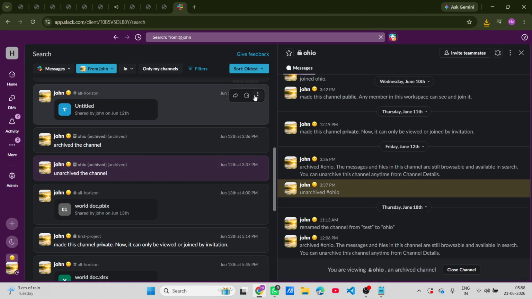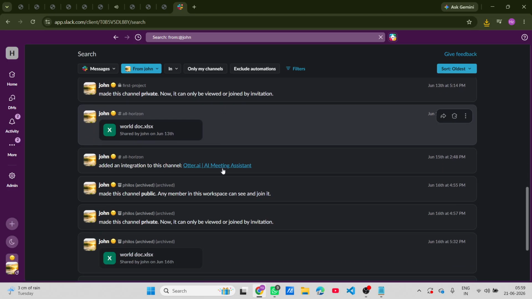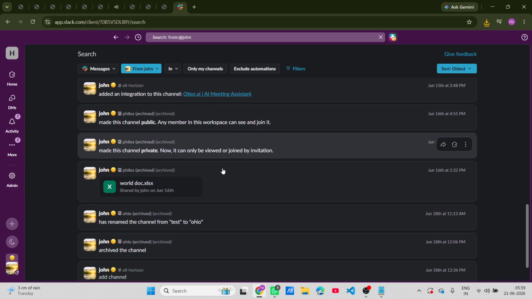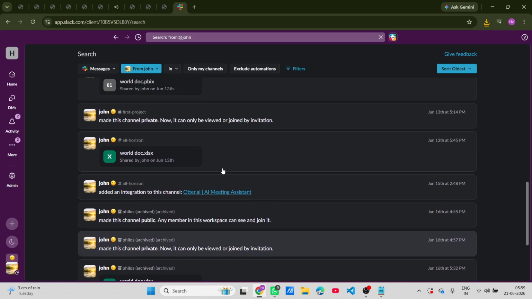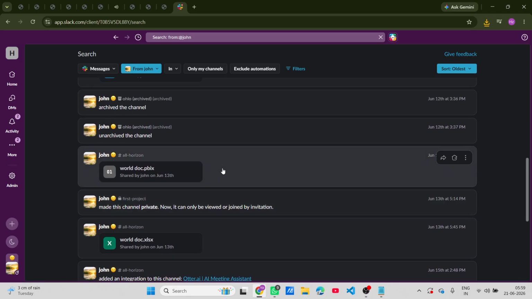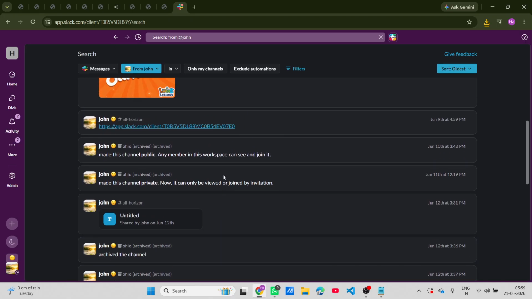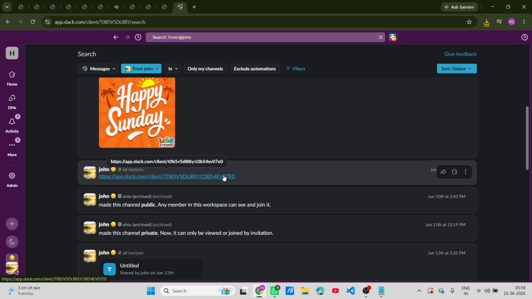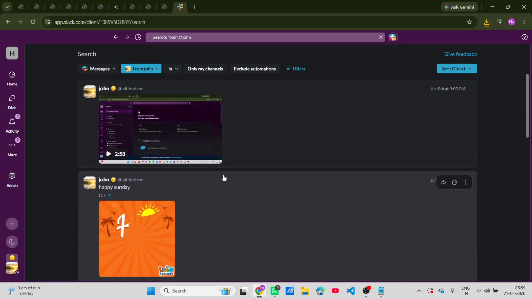So, as a quick recap, open your Slack workspace, locate that handy search bar at the top, click on it or the history icon, and dive into your recent activity through the drop-down menu. It's as simple as that. Try it out next time you need to find something within Slack. Whether it's a file shared last week or a message from a colleague, utilizing the history feature can save you a lot of time and frustration.